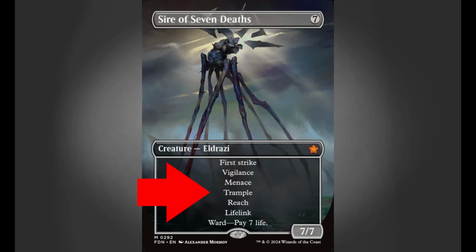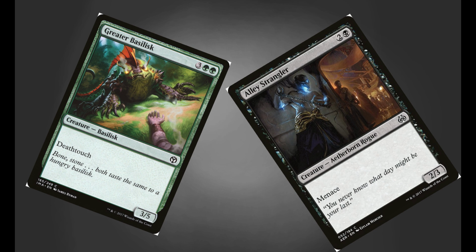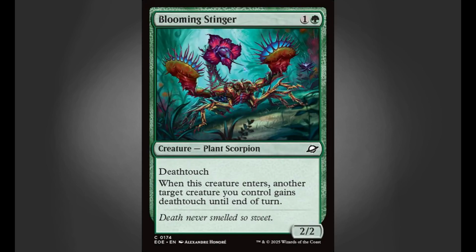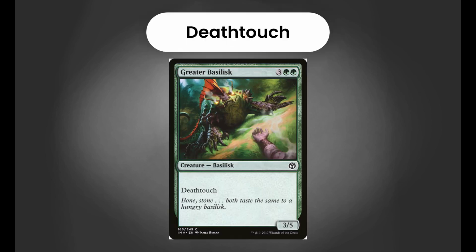Ability keywords are abilities found on permanents that are almost all static or passive abilities, with two exceptions. A vast majority of these keyworded abilities involve combat in some way, and are usually found on creatures for the most part because of it. As these are so prevalent across all sets of Magic, they usually will not have reminder text on the card explaining what the ability does. Hence, this video. Starting at the top alphabetically, we have Death Touch.